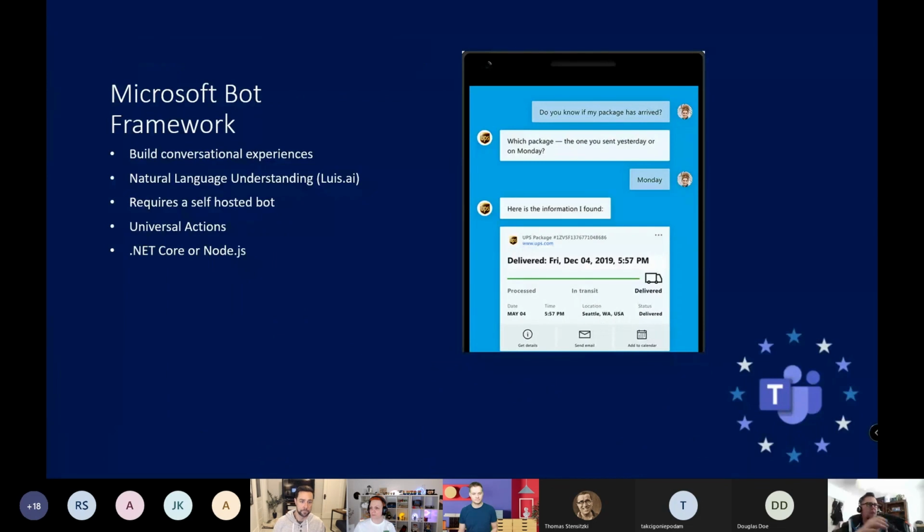You actually need to build a bot yourself. That can only be done using the Bot Framework, using either .NET or Node.js. But you have to build a bot and host it yourself to do that.